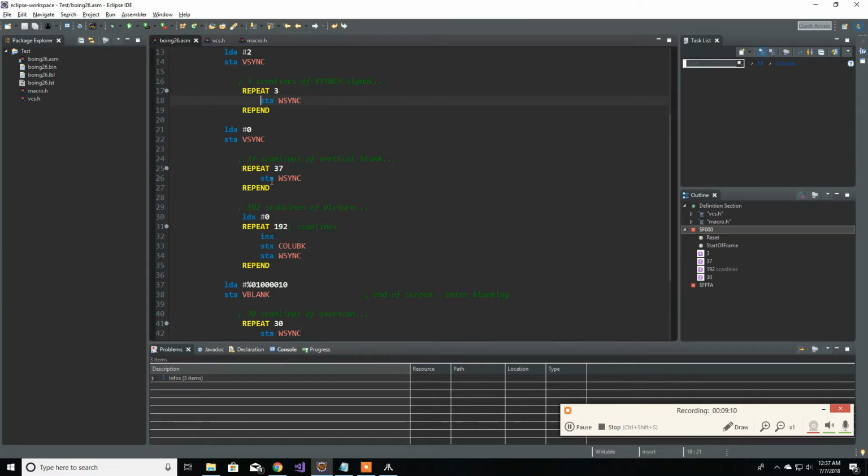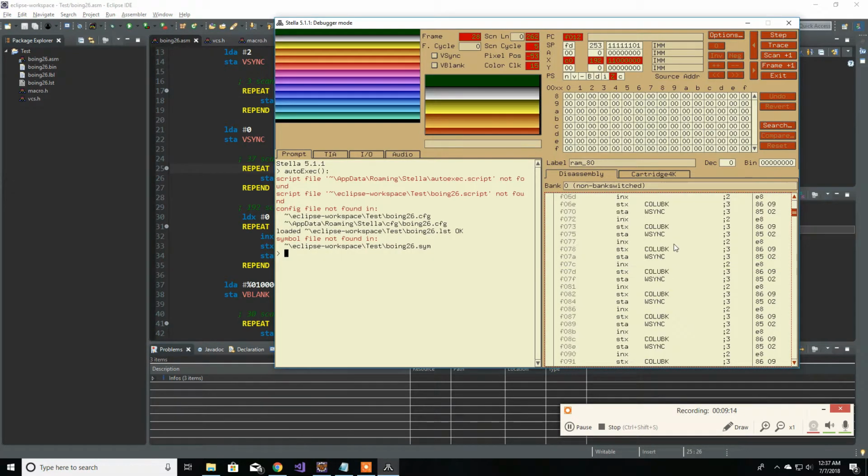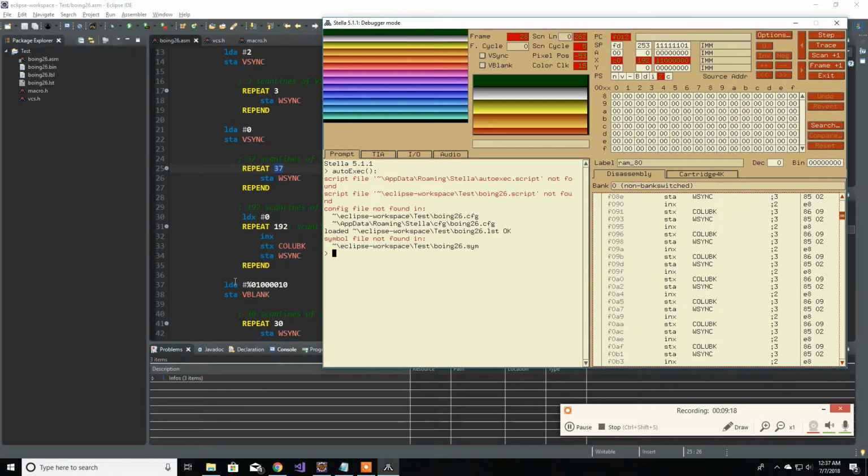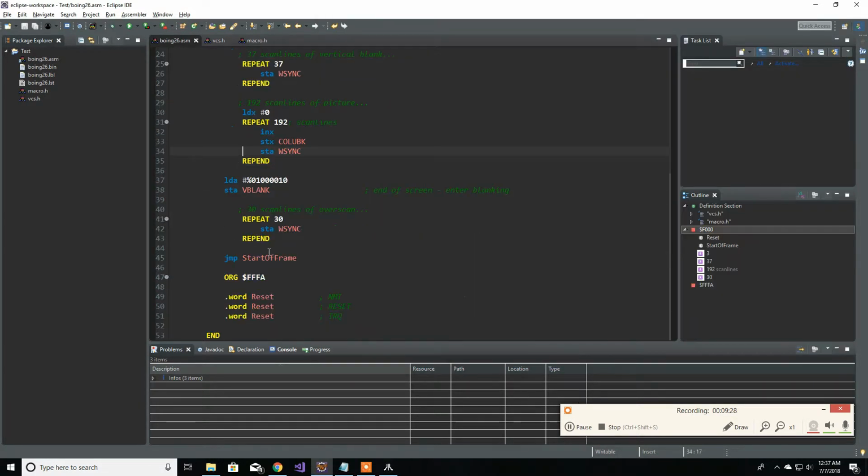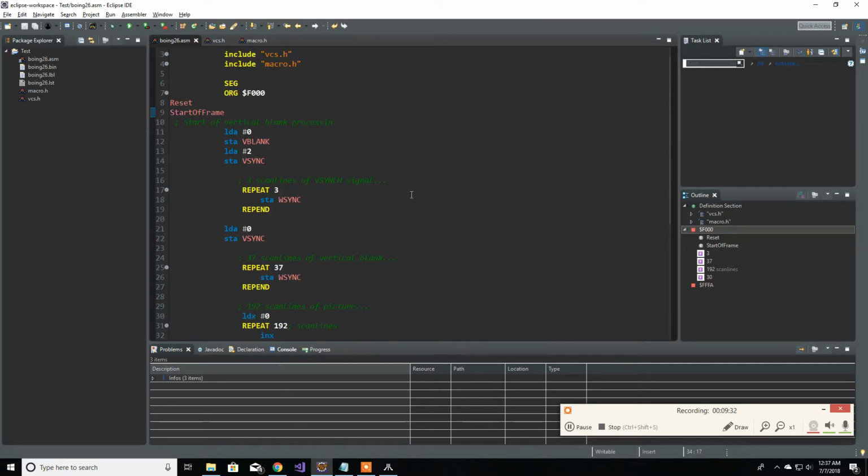And as you see over here, I did the same thing but 37 times. So there's a bunch of them, 37 times over here. And over here, 192 times. So as you see, it's a lot to type, so it's saving us a lot of time. So that's one of the benefits of using this assembler.